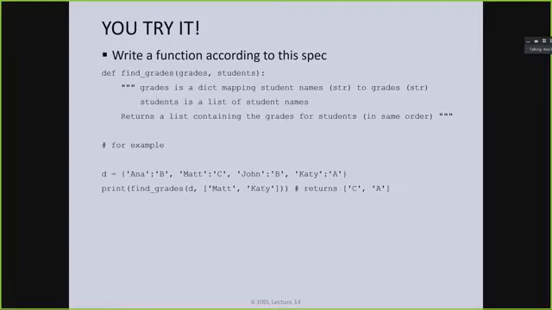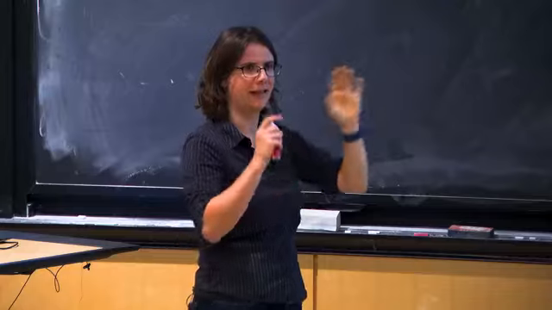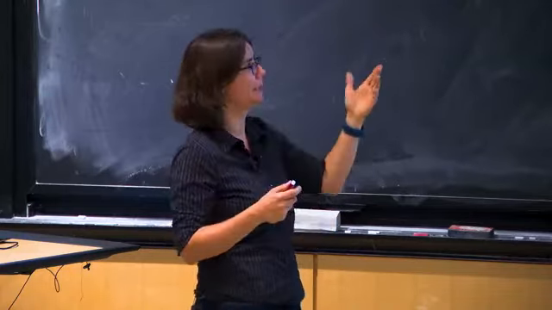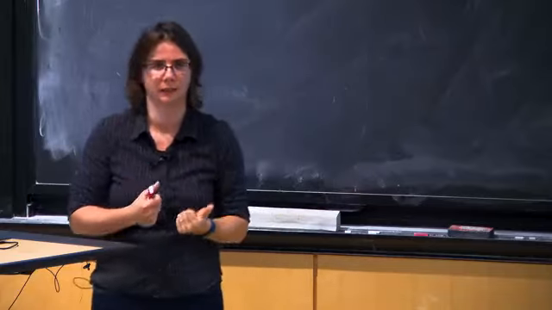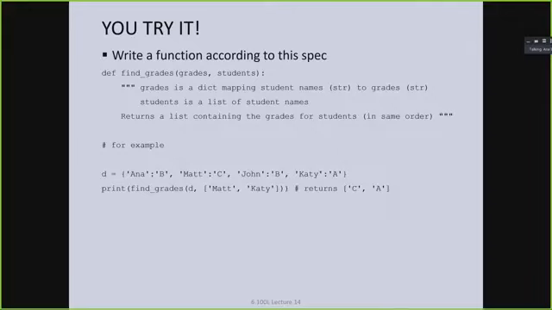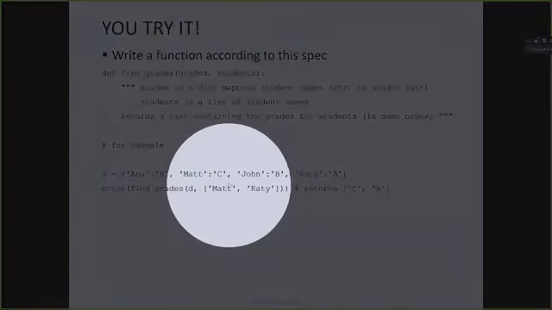For a bunch of these questions, especially on the micro quiz, if it gets a little confusing when I try to write the specification in a very detailed way to make it clear what I'd like from this function, it's important to use the example to help you figure out what we'd like, because we're writing the specification in a general sense, but the example should hopefully make things really clear. So in this particular case, what we want the function to return is a list of the grades for the students being passed in, right?